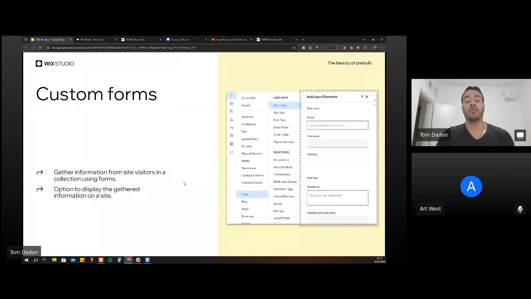Let's talk about custom forms. That is really important because many times site builders and site owners want to have a way of communicating with site visitors. We do have built-in products for that. We have Wix Forms, for example, but it comes as its own product, and changing it and making it versatile is a bit more limited. So what you can do is create your own form using input elements.